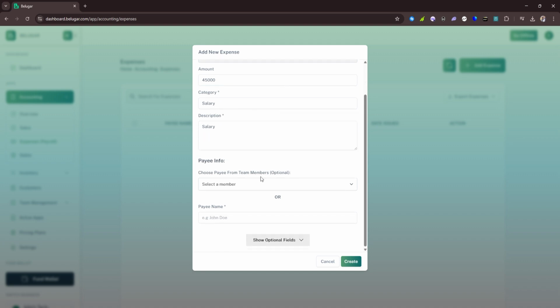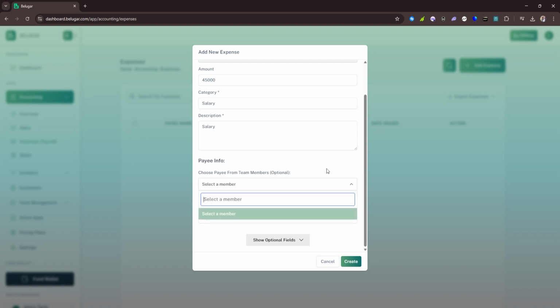And now, if you come over here, you can see select a member, which means you are expected to have team members in the business, especially if it's a shopping mall. One account can't be linked to all the systems because that main account has access to everything. So you are expected to have team members and they're meant to have roles and permissions. It's one of the pages I showed, and I'll explain how you can do that.